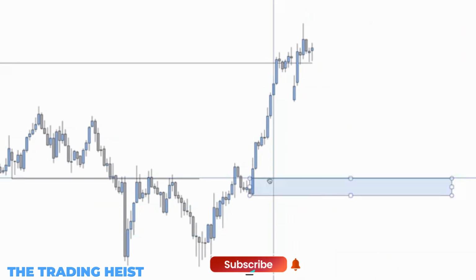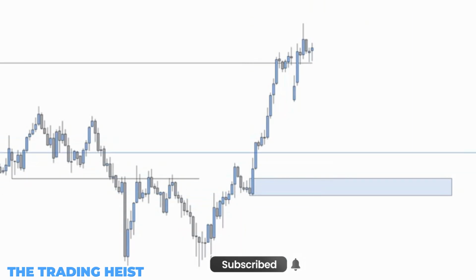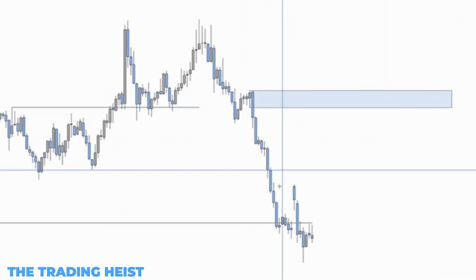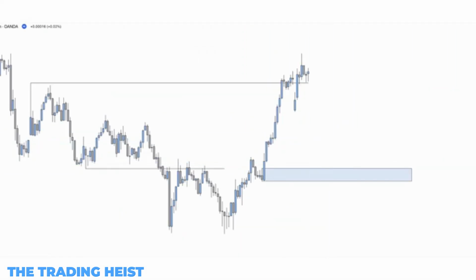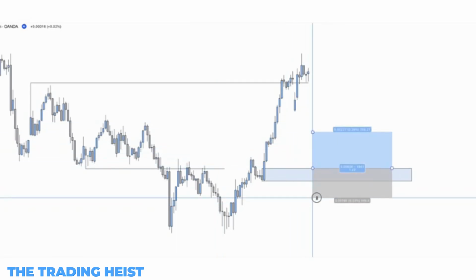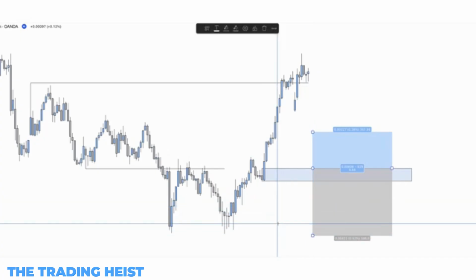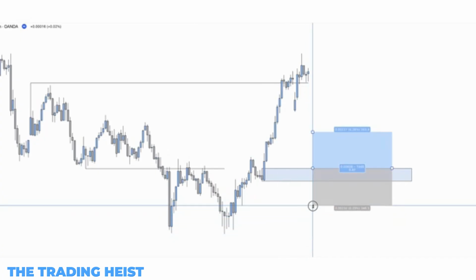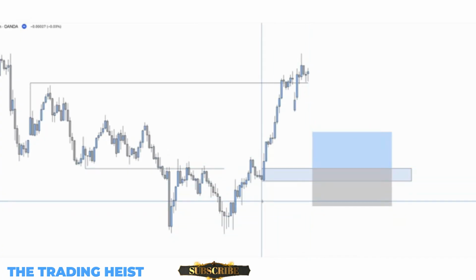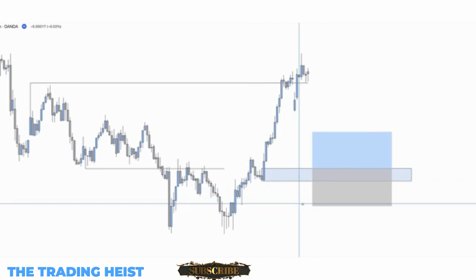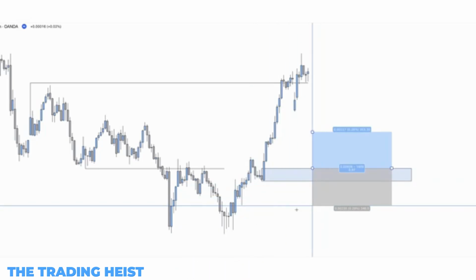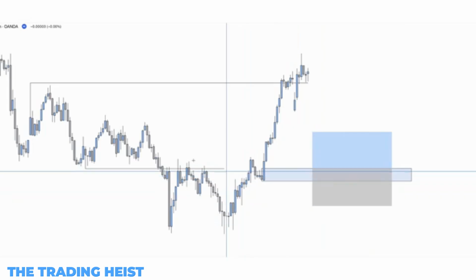This is pretty much how I would get into any trade I take, or supply zone for the case of a distribution if we were going the other way. And for the stop loss, we just want to clear some of the efficient range and make sure our stop is at least underneath. I would say this wick is a good one. You could go all the way underneath the low if you wanted to, but the concept here is if we were to close into this efficient range, the likelihood of the trade winning is then very, very slim. It's likely that the market will go all the way through.